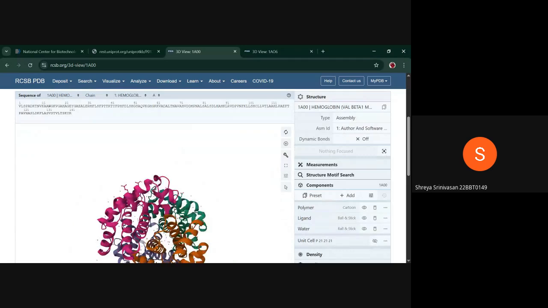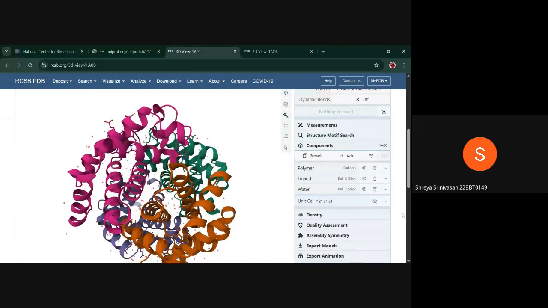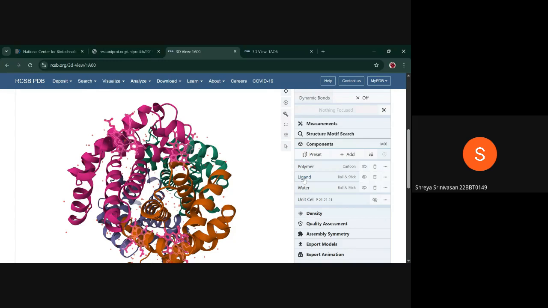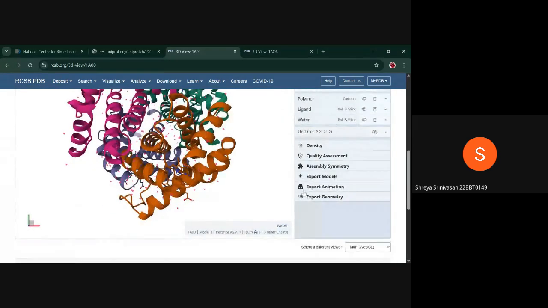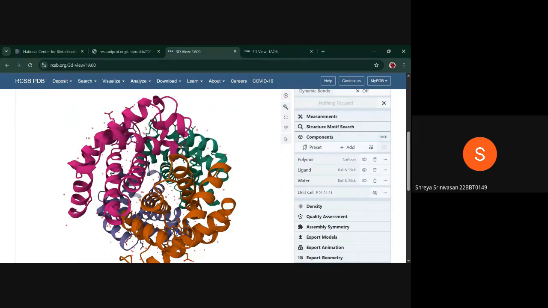If you go into the structure here, you will see a lot more water molecules compared to that, and you will have something called ligands, which are bound to the actual polymer. This is the main polymer, and these are the water molecules. This will be the actual structure of the protein. You'll be able to download this and visualize it in other software like PyMol. There are various others, which we will go through in later sessions.